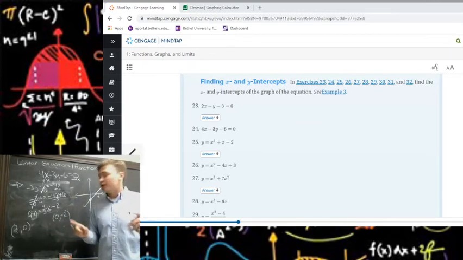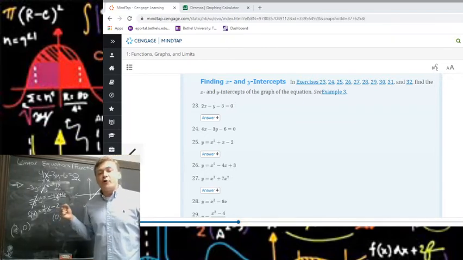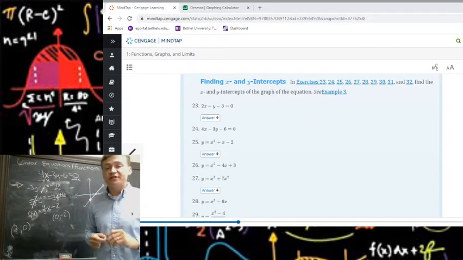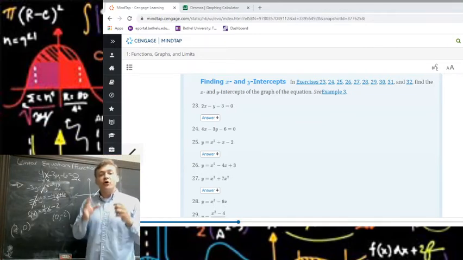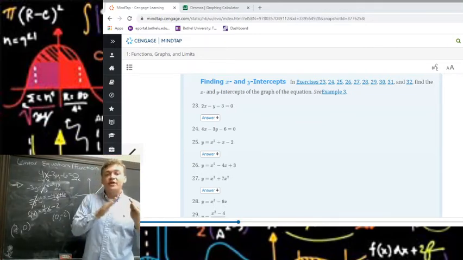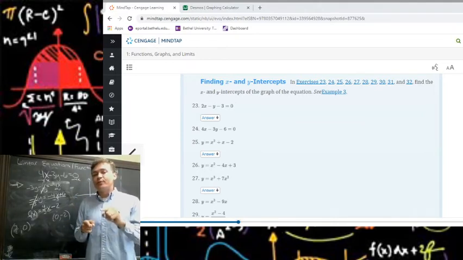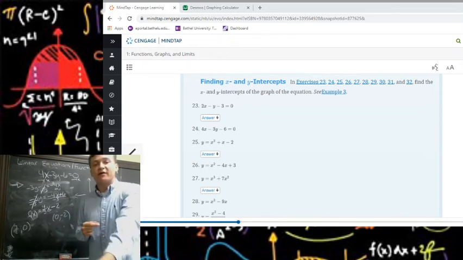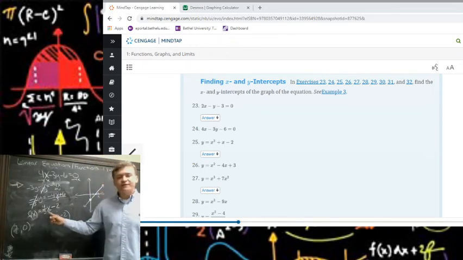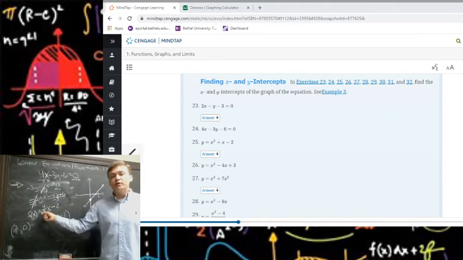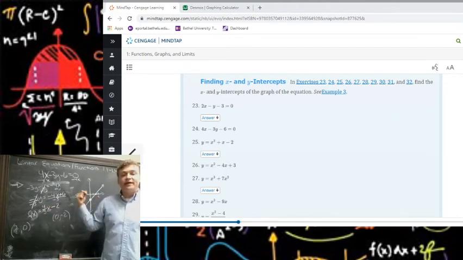So here's the note here. This is the big one. The domain of a function, the domain, that's a big word here, especially working with functions. The domain of a function, those are all the numbers that you can plug into a function. So it's all the x values that you can plug into a function such that you get a real number out of it. Well, what do we mean? With this linear function, if you plug in any real number, you are going to get out a real number.